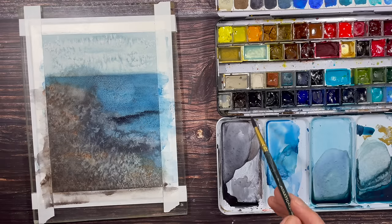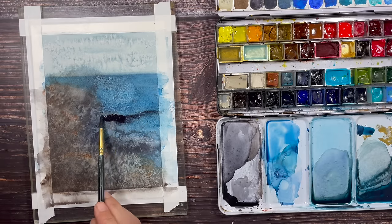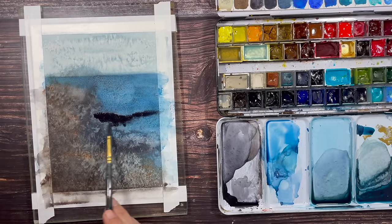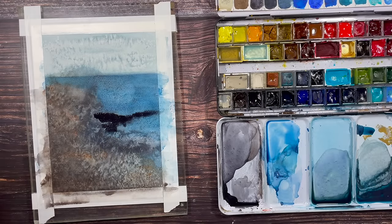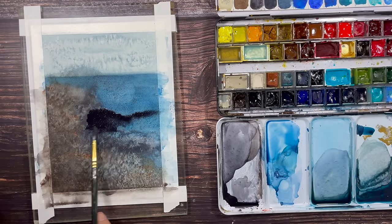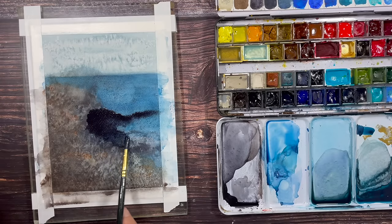So it's a really wonderful medium to work with because it really is so flexible and can allow you to do so much in terms of experimentation and play. And I really hope that you can encourage yourself to not be too rigid when you're playing with your watercolors, to explore what's going to happen, what can happen, and then to see what you can do with what shows up on your paper.